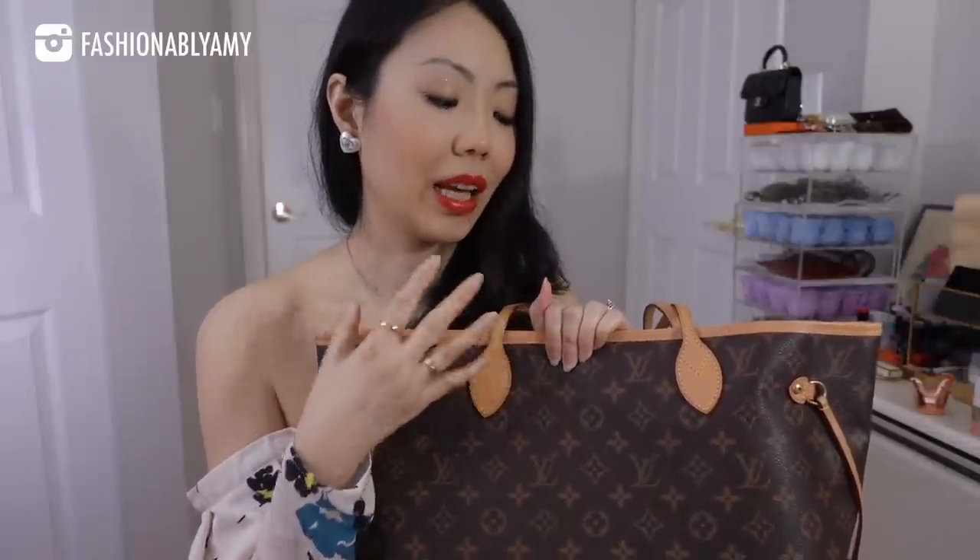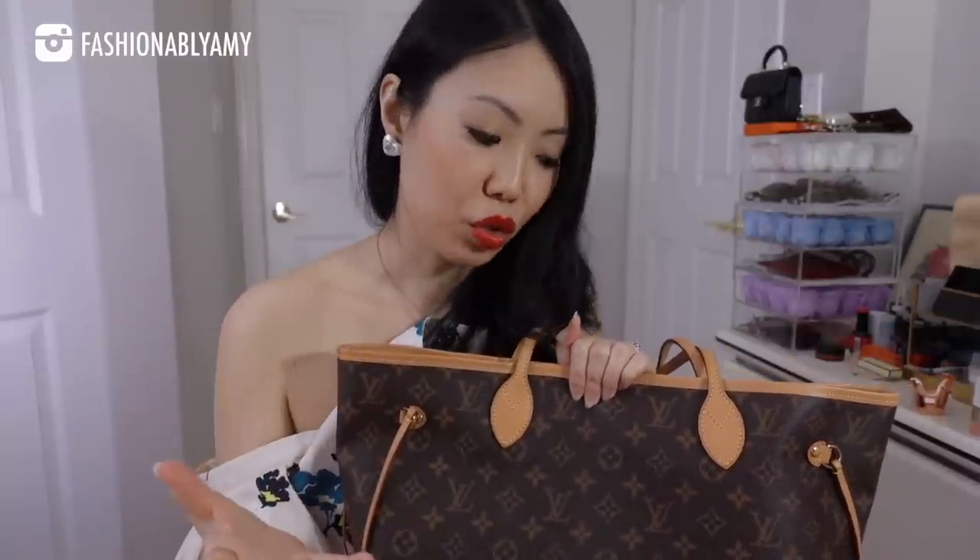The monogram canvas has just been wonderful — something I don't have to worry about when it rains. I do have Vachetta on my bag which does patina, so if you don't like to see the bag darken or have spots here and there, it's not the best option, though they do offer other leather trims. This bag has a bit of a bad rep for being too entry-level or overdone with too many dupes, but as long as you're happy with your bag, you know how it performs, you look good wearing it, and you know it's authentic — that's all that matters. I own some very expensive bags and I love this just as much.